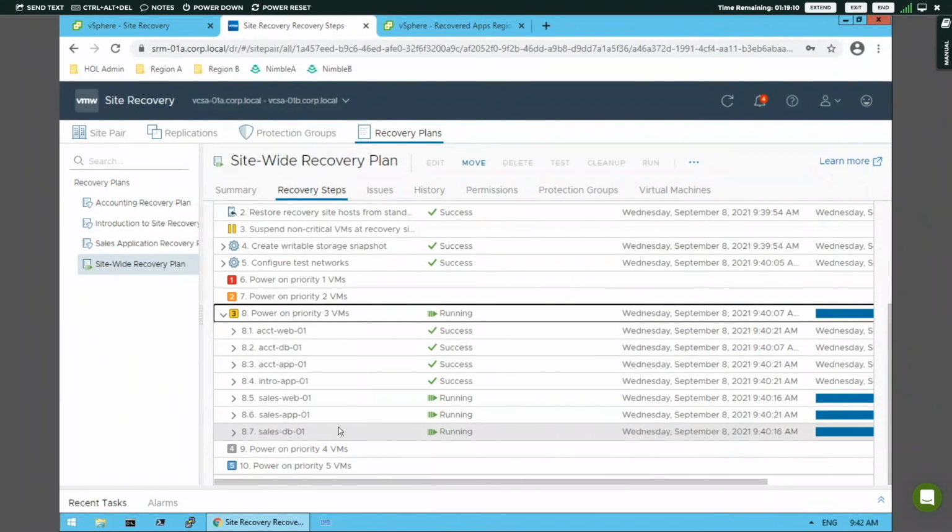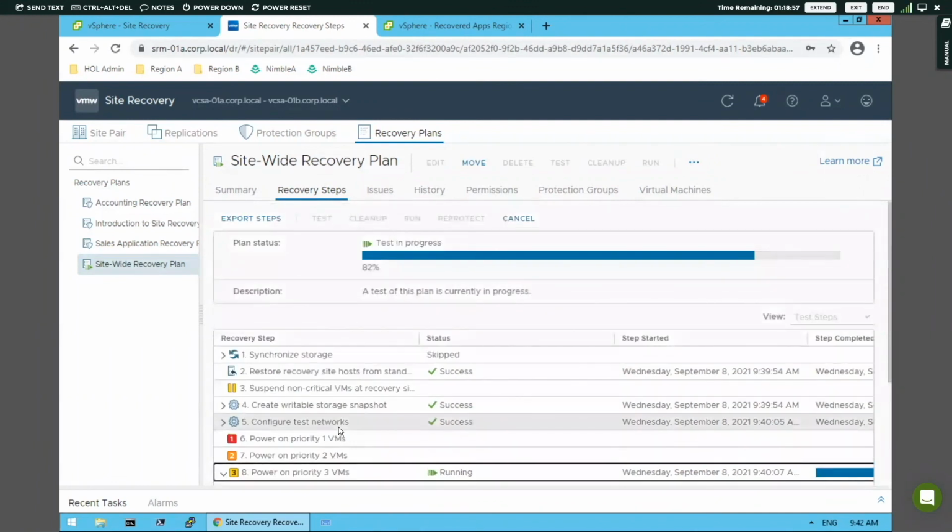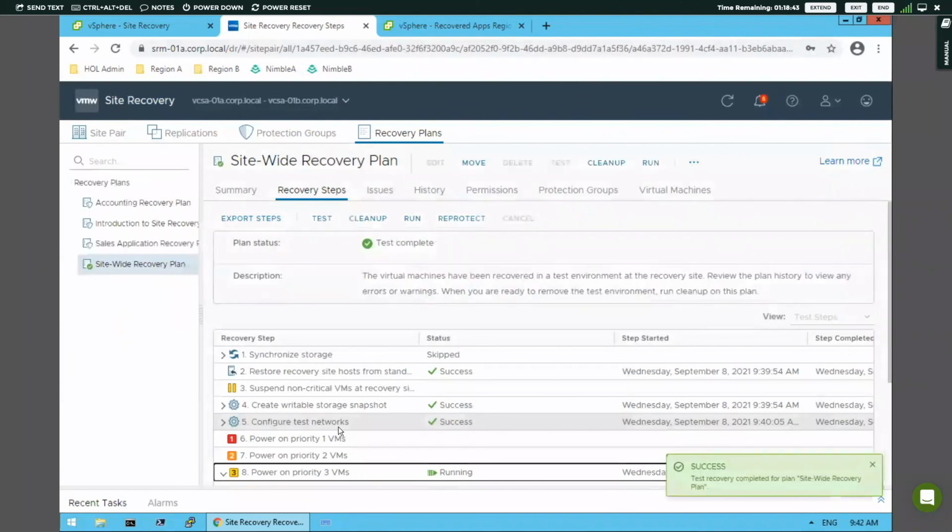And being able to run this test, Benji, right? It's huge. Being able to validate your DR and go over all the recovery steps, see what works and doesn't work, it's definitely a benefit. Yeah, it absolutely is, right? And because it is non-disruptive, as we mentioned before, this really allows you to test this out, making sure that it works as you expect it to, right?